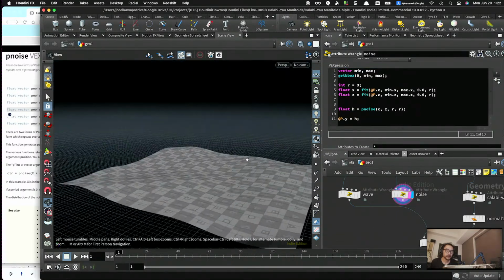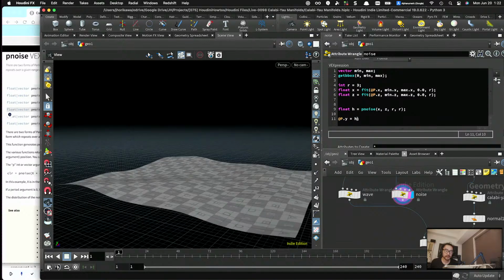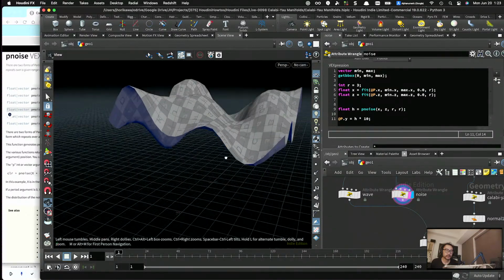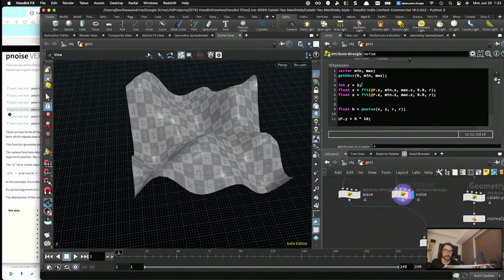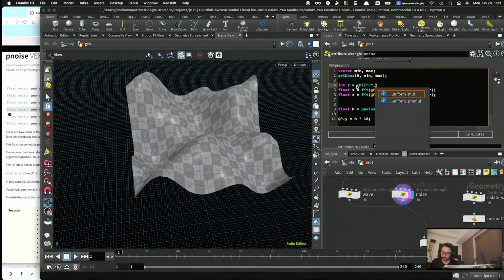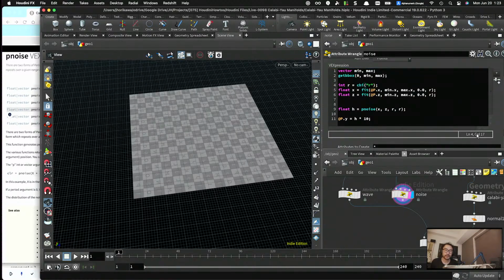Okay, well, maybe I can increase this a little bit more. And yeah, it looks like that. Maybe I can make this a parameter like r and see how it's going to change stuff.